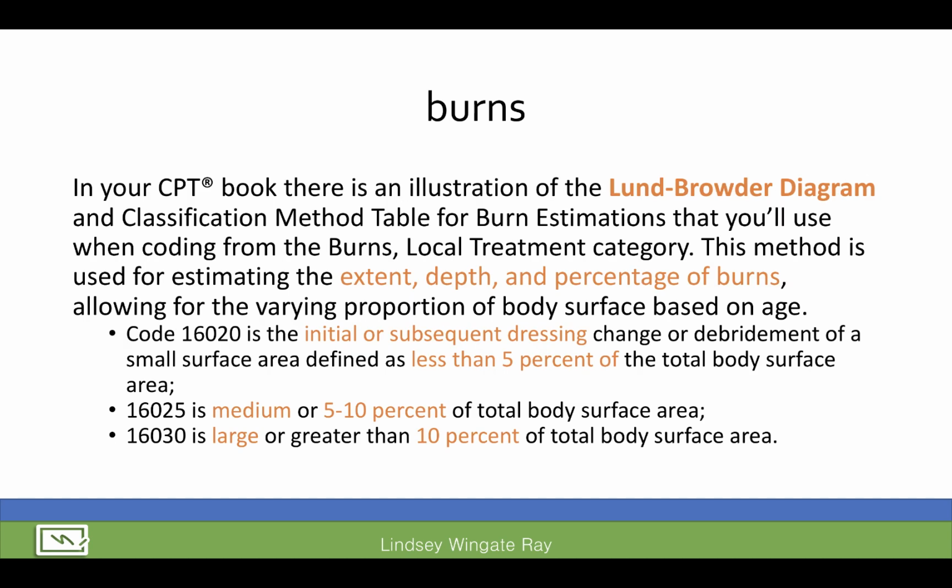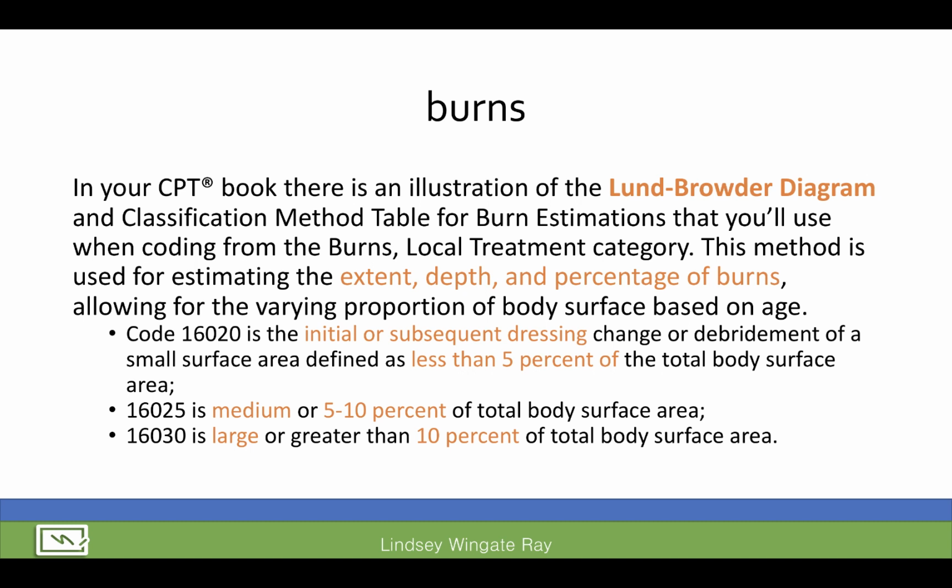Now let's look at burns. In your CPT code book, there is an illustration of the Lund-Browder diagram, a classification method table for burn estimations that you'll use when coding the burns, local treatment category. This method is used for estimating the extent, depth, and percentage of burns, allowing the varying proportion of body surface based on age.